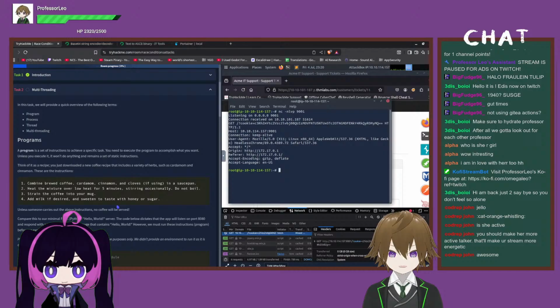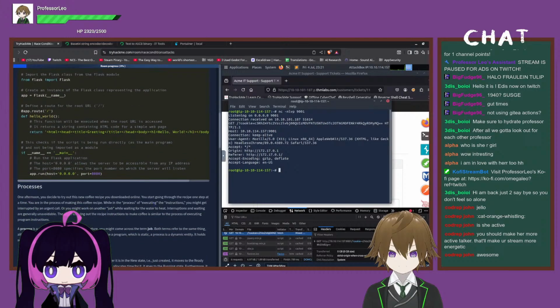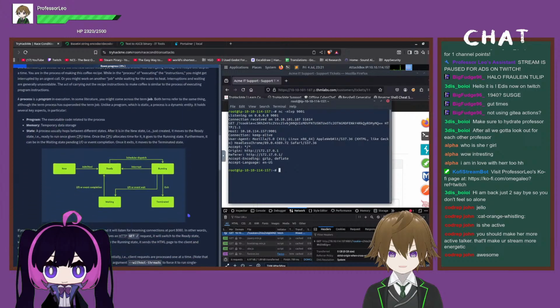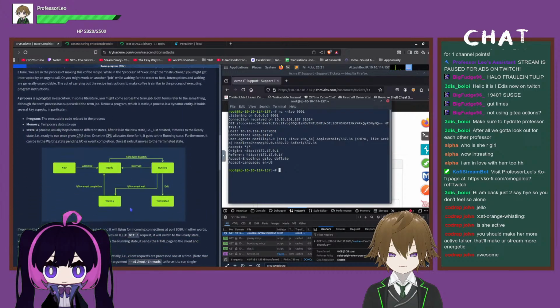The code below dictates that the app will listen on port 8080 and respond with a minimal greeting HTML page that contains Hello World. However, we must run these instructions before we expect to get any greeting pages. Okay. Processes, okay, this is basically explaining the simple things.